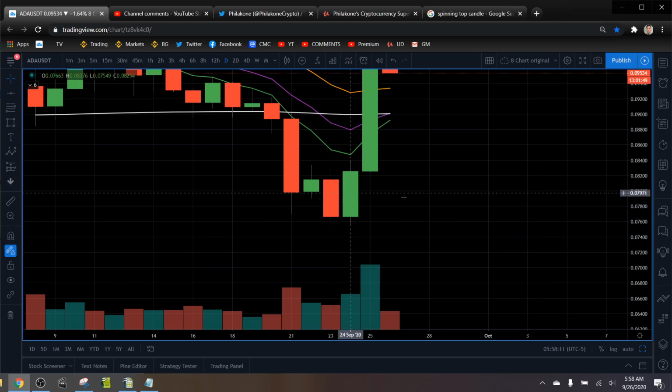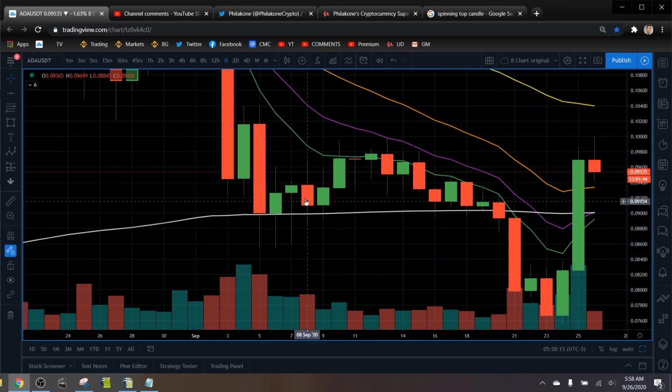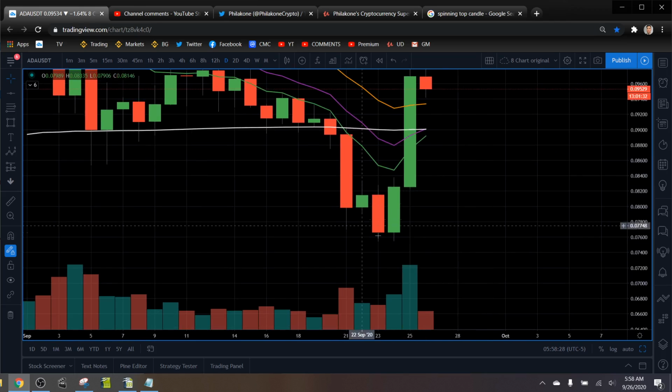Now, if it was green, it would be different. At the end of a big uptrend, if it was green, you would say to yourself, for example, this one right here gave you a bullishly spinning top and it was green, and we did uptrend a little bit, so it was a good scalp. So if it was a green one there, you would most likely think the same thing. But if you get a combination of them, that's even better.